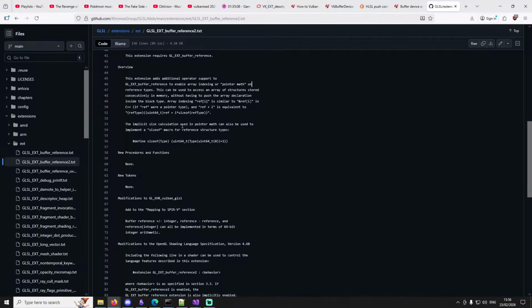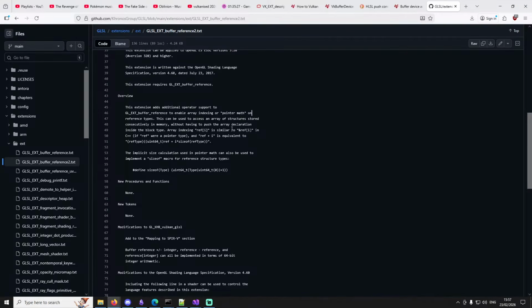The implicit size calculations in pointer math can be used to implement a sizeof macro. Oh, I see. Okay, so this is effectively that.